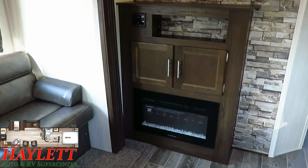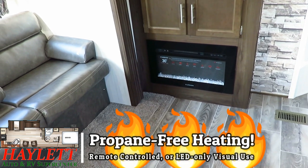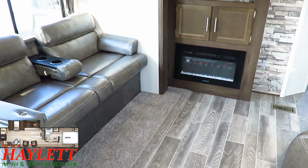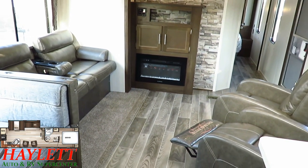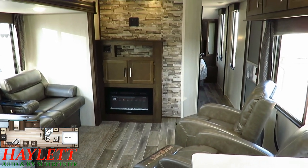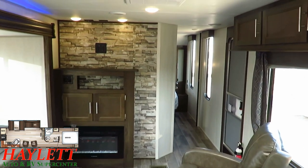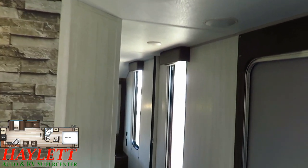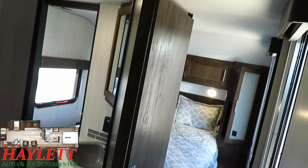Down here is a remote control electric space heater that we refer to as a fireplace — you can use it for LED visual elements only for the cool look and nighttime ambiance, or it can produce a surprising amount of heat. So if it's spring or fall and you don't want to crank up the furnace and burn propane, you don't have to. We do have central air and central heat, making this a very comfortable three-season camper. We will typically outfit our Cherokees with enclosed holding tanks so that if it dips below freezing a little bit, you'll have that extra protection.